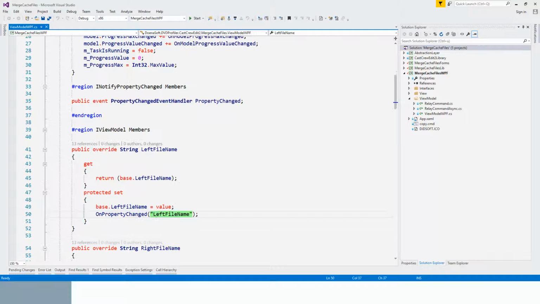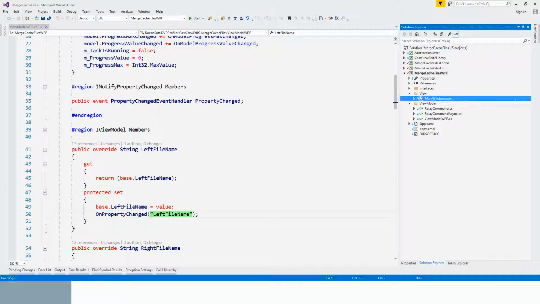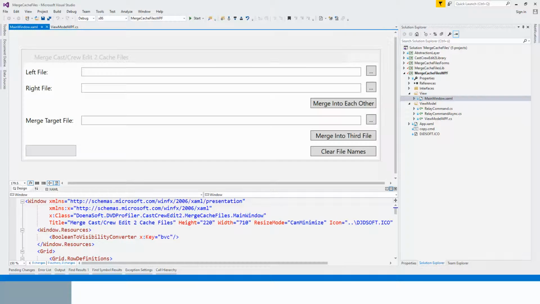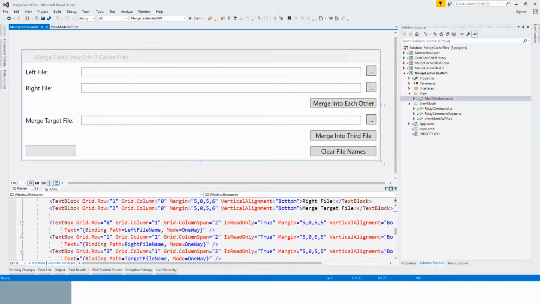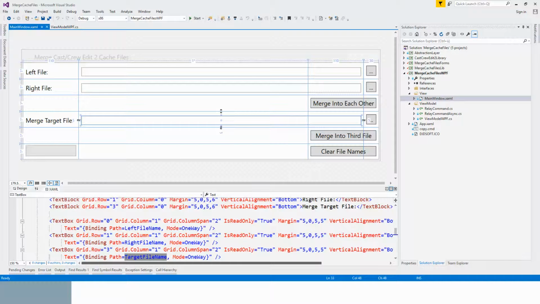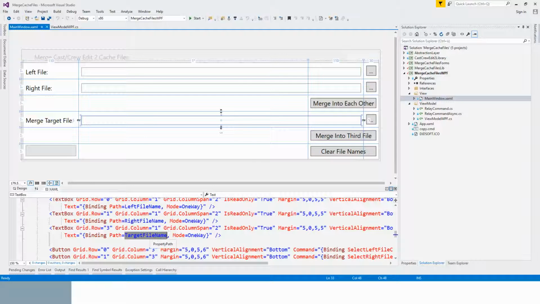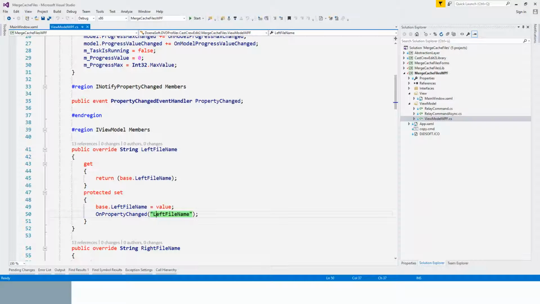In WPF, the UI is designed in XML. So you have basically an XML window that describes your UI. And here in the bottom, you have a lot of properties that are bound basically via reflection to your view model. And in your view model, anytime you want to update the UI, you send a property changed event. And in this property changed event, you give the name of the property.